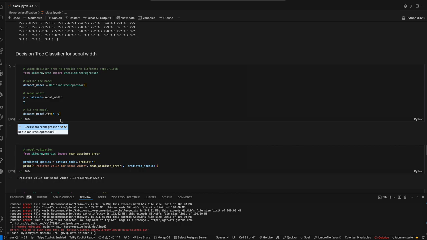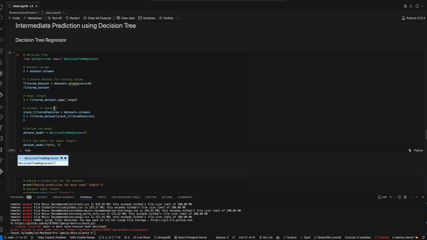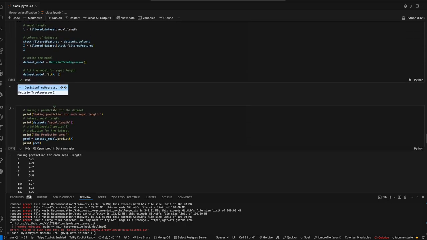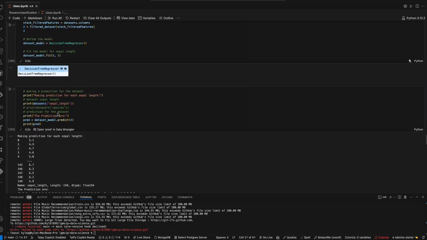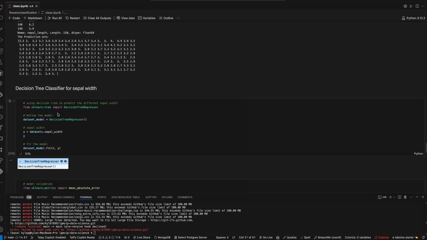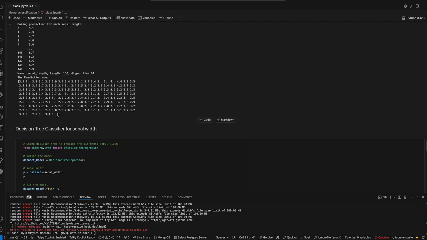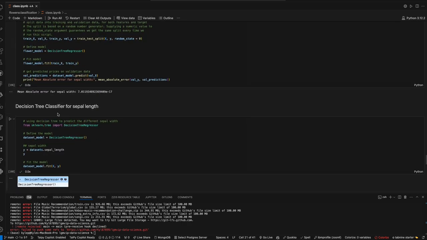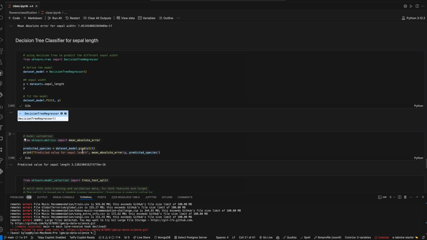So going into that, here is the predictive value for the sepal length.